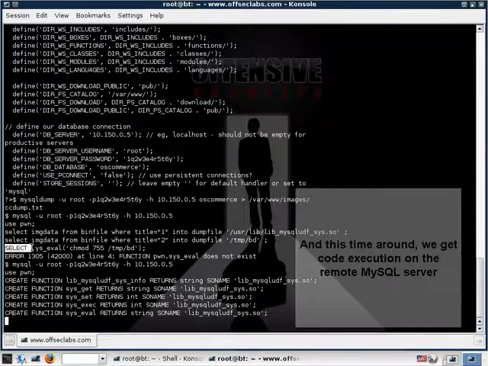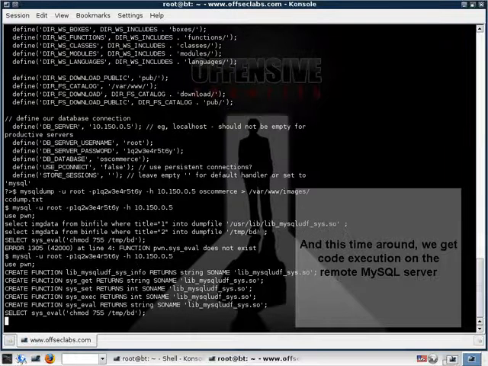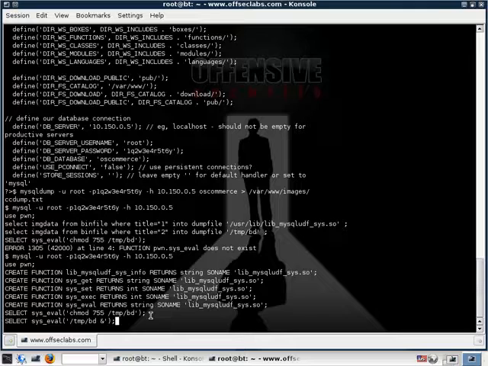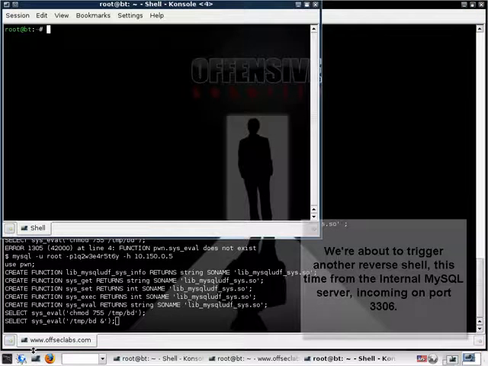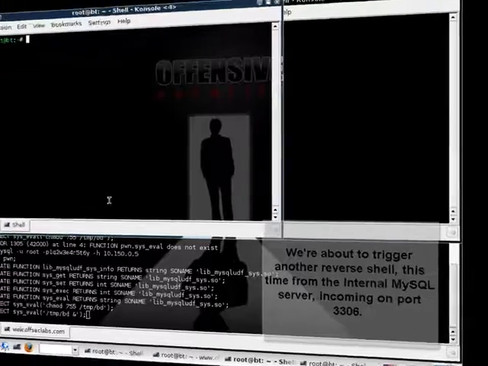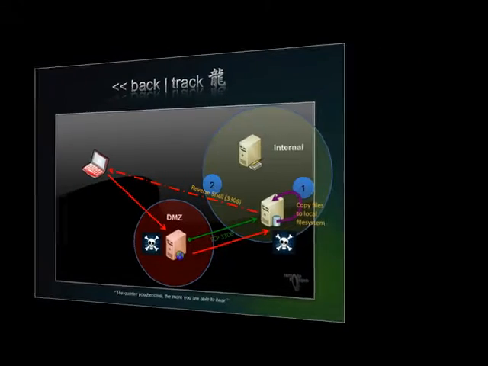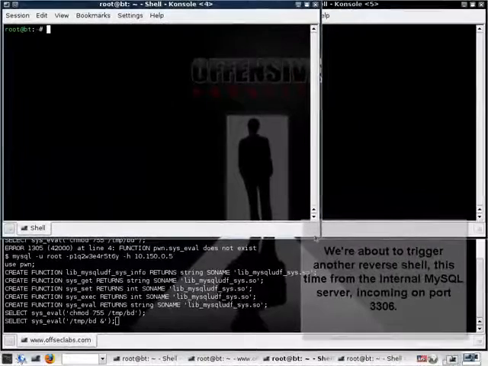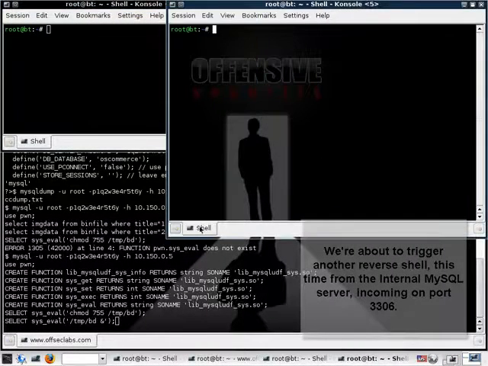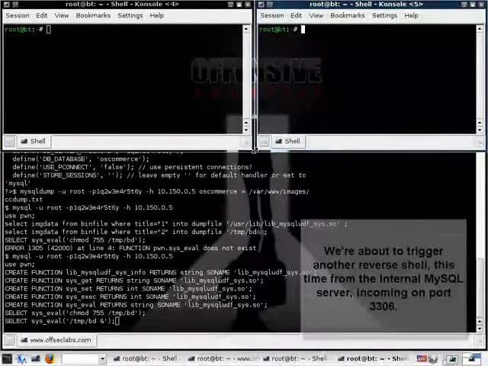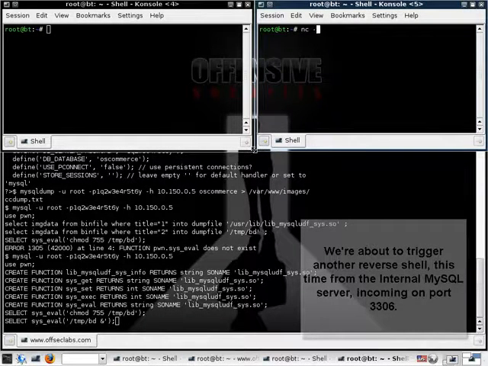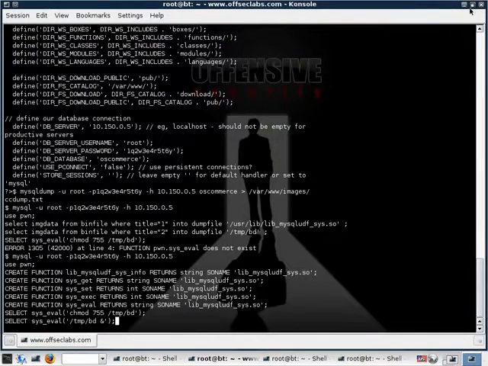And now that everything is in place, we can simply execute the BD file, which is located in /temp. And this should be sending us a reverse shell, just as we run this command. Remember that this reverse shell is now coming from the internal non-routable MySQL server, and it's allowed to reach us as the firewall rules allow outgoing port 3306. So once we hit that command, once we hit that enter button, of course we need to get our netcat listener, we should be getting a shell from the internal MySQL server.